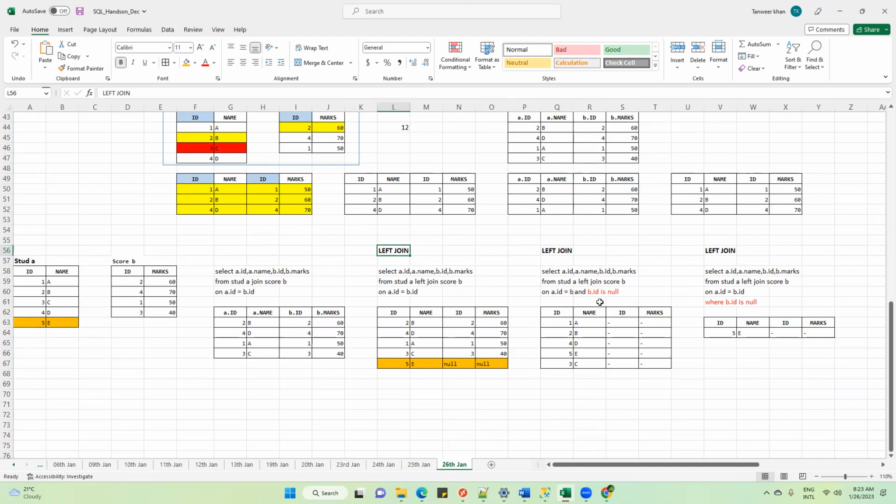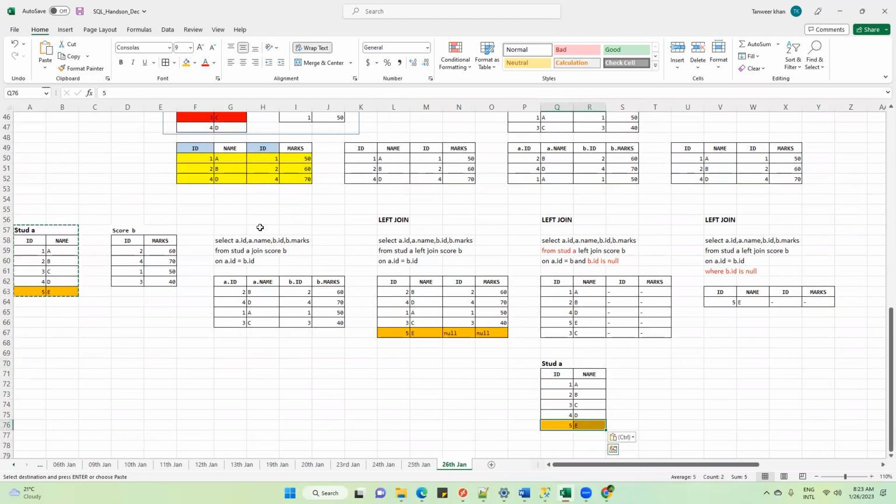Let's analyze this query. For this query, first of all, the student table will be executed, right? So the engine will take a copy of it. So far clear?